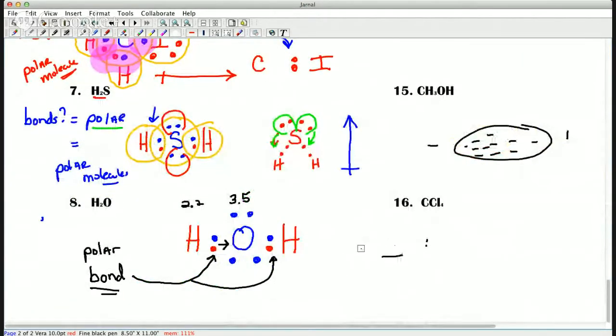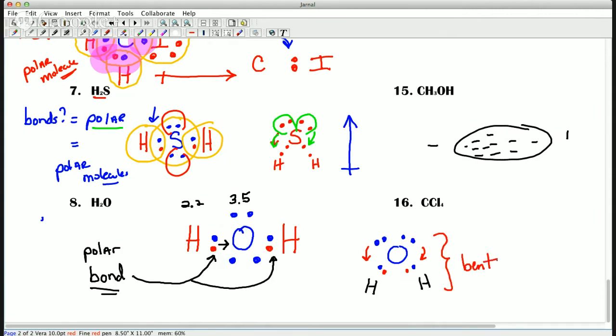All right. I drew it flat. It looks like it's linear. But what do you know? The central atom has 2 lone pairs who are doing what? Who are pushing down the other bonds to make it into what we call a bent shape. And the H's come by, and they give an electron, we'll make it red, and this is a better way to draw it. This kind of tells you, oh, the 2 lone pairs bends it down. So you need to know this is called a bent shape.